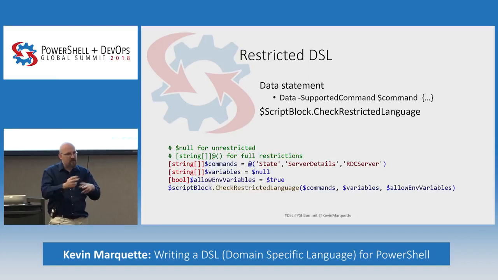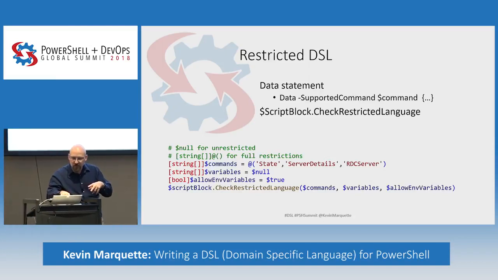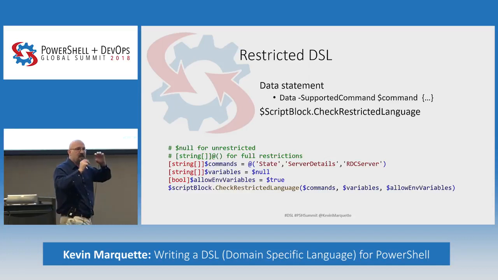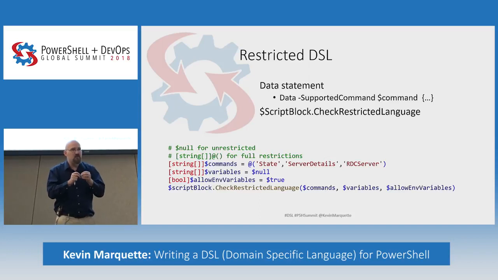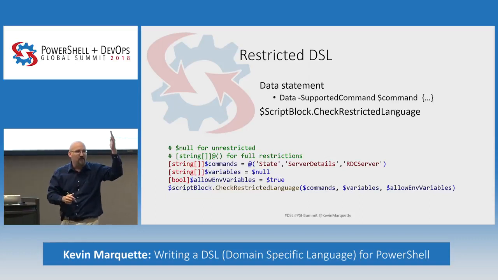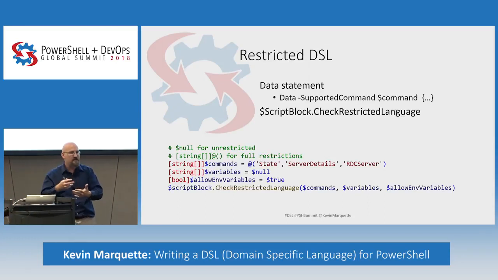I think more recently, you could also use the CheckRestrictedLanguage feature of a script block to say the only cmdlets or functions to run should be these commands that I'm defining right here. So now you can actually place control over what could arbitrarily be in that script block. Now you break the ability to do something like a Get-ADComputer to pipe into a server list, but you do gain trust in what's in those script blocks.